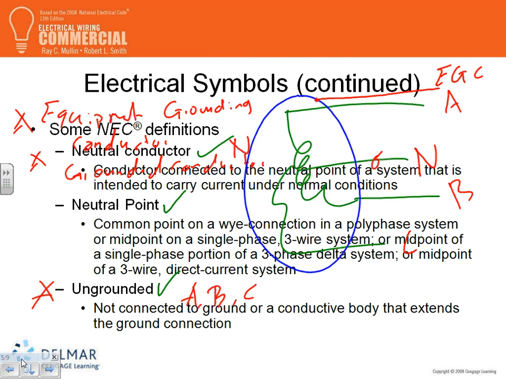A lot of us know, guys, that if you're using conduit like this one, the shell of the conduit itself will act as your equipment grounding conductor. So if I'm to feed this receptacle, or this 3-phase receptacle, from an EMT, all you need to bring to it is 2 conductors, hot and neutral, and the ground will go through what? The shell of the conduit. So that's very important to know, the advantage of using EMTs in commercial buildings.